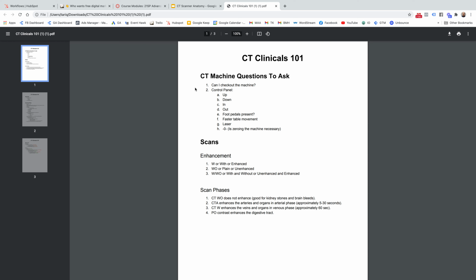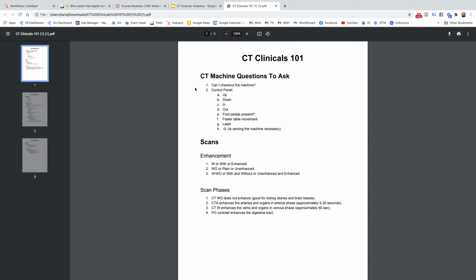So it's always a good idea to ask, do you mind if I check out the machine? Can I go in there when there's no patient? Don't just go in. If people don't know you, you're new there, and you're just touching their machine, somebody's going to freak out. It's weird, I know, but just humor people, and if you see somebody there, say, do you mind if I go in?